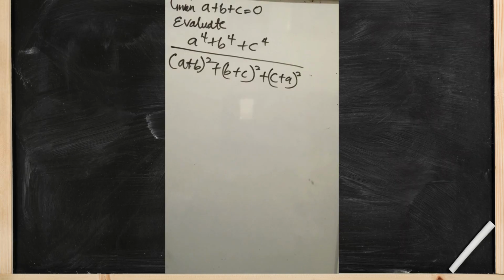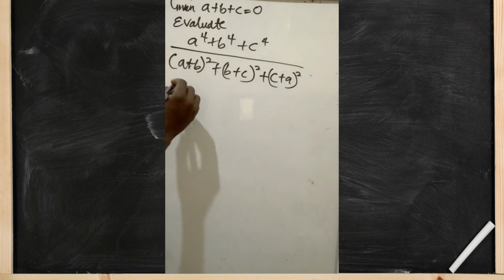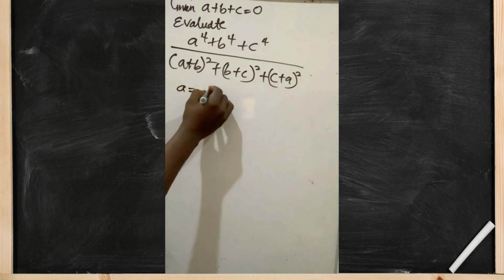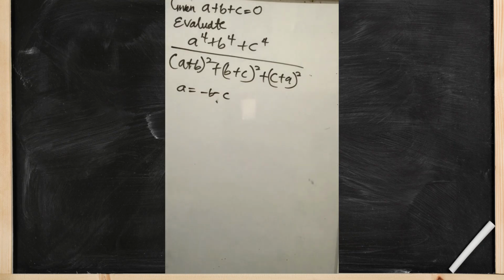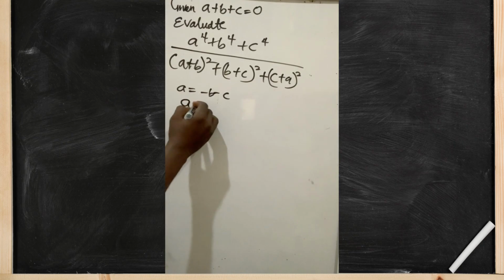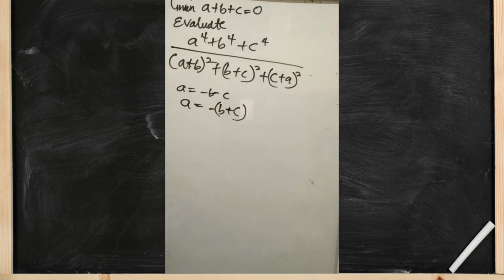So we're actually having this question to solve, so we'll go very fast with it in order for us to be able to arrive at the answer as swiftly as possible. The first thing is to make one of these variables the subject of the formula. I want to make A the subject of the formula, so we're going to have it this way, because then the answer is going to be A equals minus B minus C, which can be written as minus (B plus C), like this. So that answers that up there.